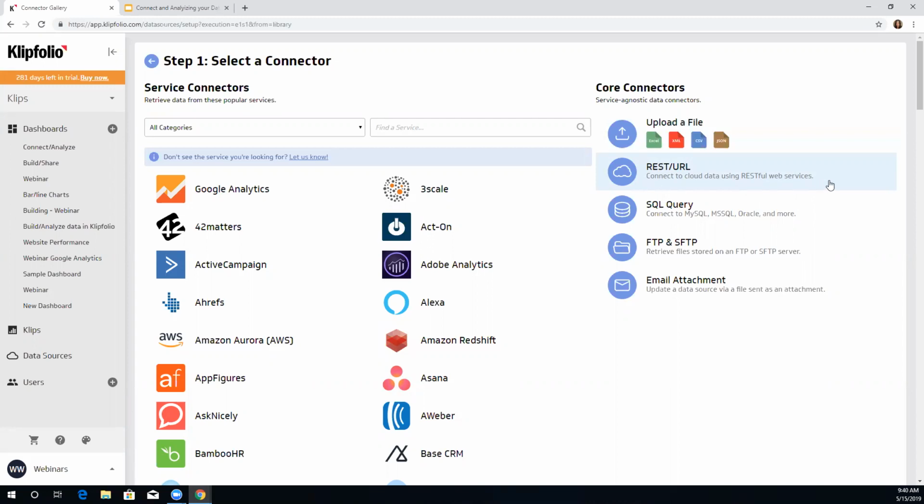The next way to bring your data in is using our REST URL. This is for REST APIs. If you have an application that is not listed on the left, but it has a really good REST API, you can use this to connect your data. We really prefer this way because your data comes in very neatly, and you can specify what kind of data you want. You don't bring in a lot of junk, and you don't have to sort through that. When you are requesting the data, it is cleaned and sorted before it comes into Klipfolio, making your life a lot easier.